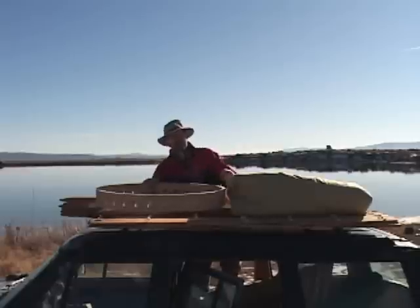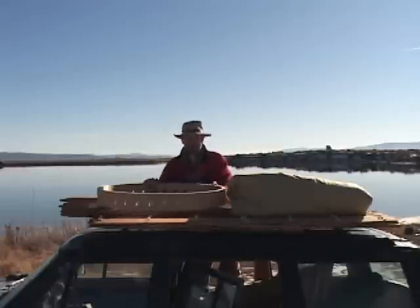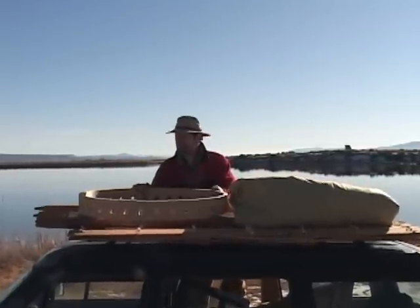What I like about the yurts the most is they're lightweight and they're portable, and you can easily throw it on the roof of your car.